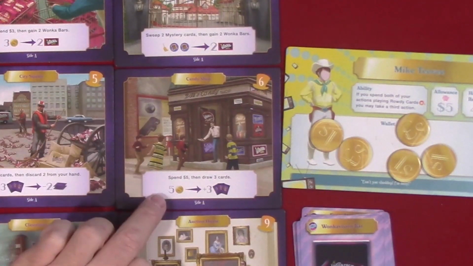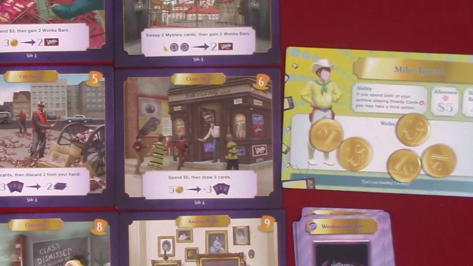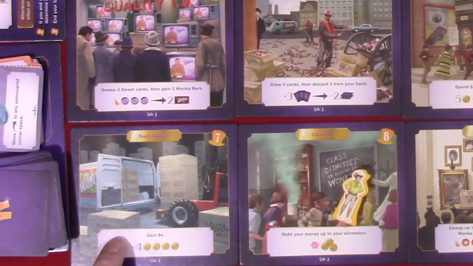All right, the city square here is we can draw 3 cards and then we have to discard 2 cards. Now it doesn't have to be the 3 cards that we drew. It could be a combination of the 3 cards that we drew and any cards in our hand. We just have to return 2 of them to the discard pile. At the candy shop here, if we spend $5, we get to draw 3 cards. If we are here at the snack delivery, we gain $4.